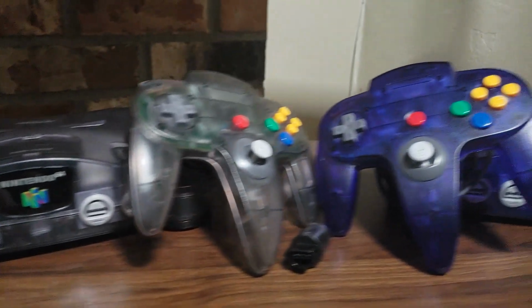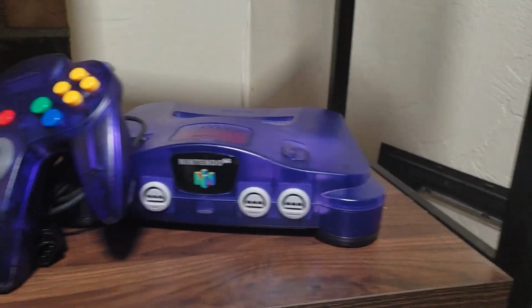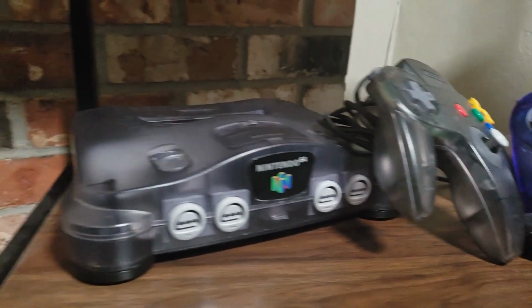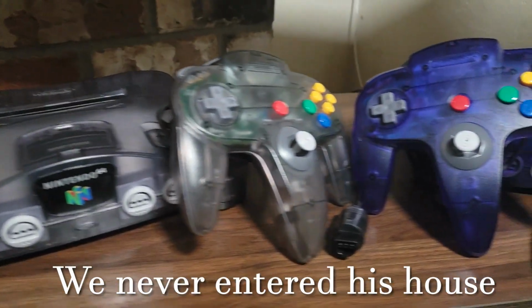He shows up, and this is important, guys. This is why you check your stuff. This is why you take screenshots of what you're buying. The purple one had an expansion pack in it in the pictures. However, when he showed up, it didn't have it. And so we ended up having to follow this guy back to his house, which I don't typically recommend, but I did have my husband with me, and he had his young kid with him, so I thought it was okay. And we went, and he found it, and I got it.